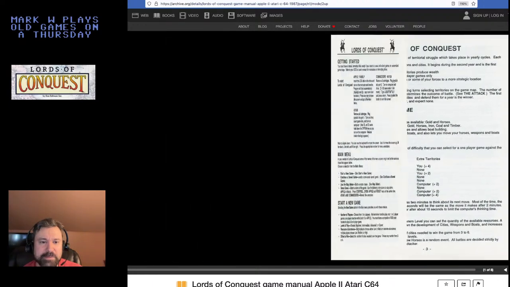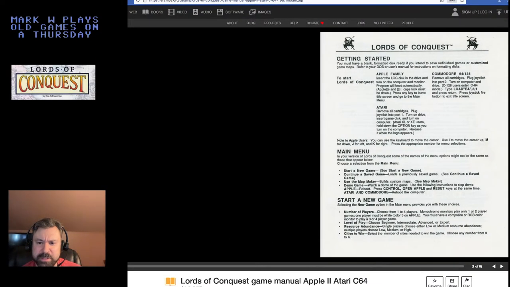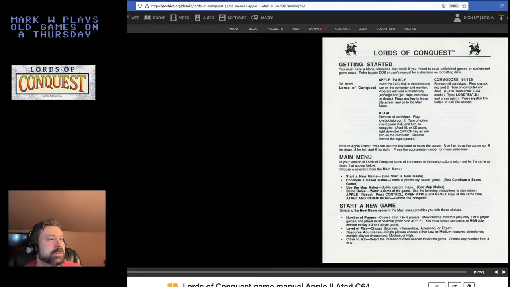So I thought I'd flip through the rules a little bit, just because for a game like this, it's good to at least have a basic idea of what you're doing. I feel like I could probably pick it up pretty quickly, and the rule book's only 8 pages. This is looking up on archive.org, by the way. So let's flip through this a bit.